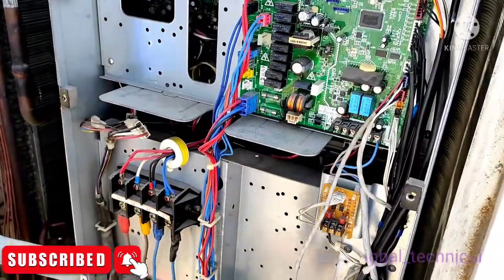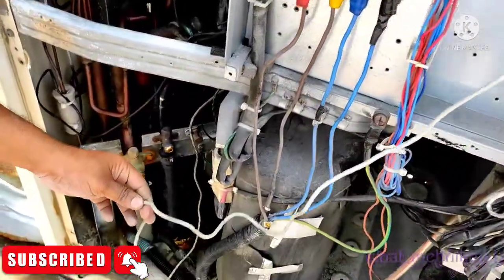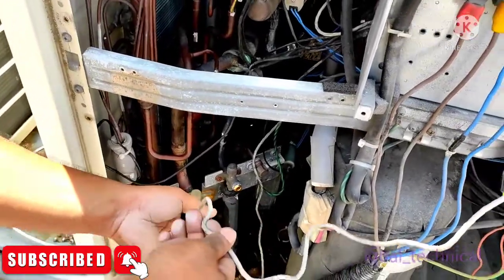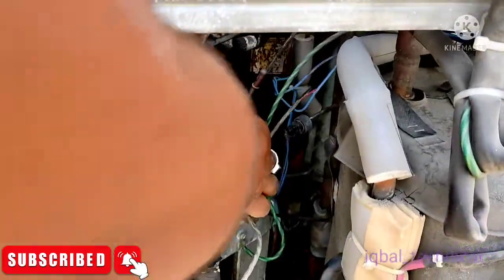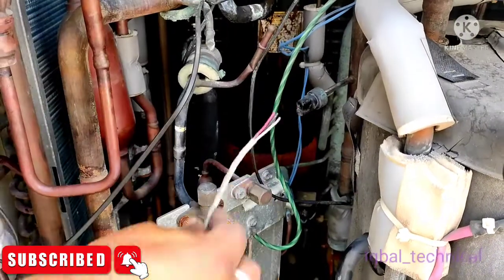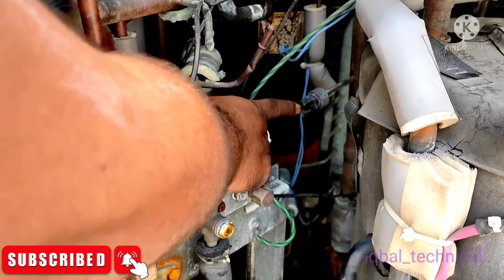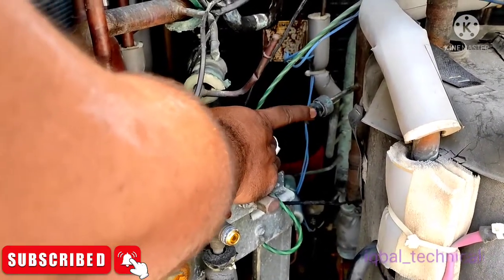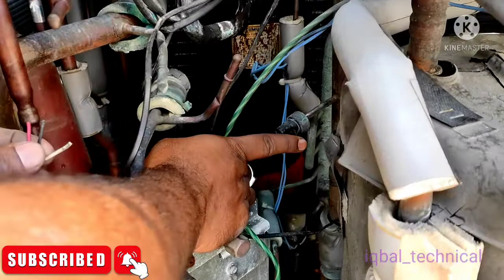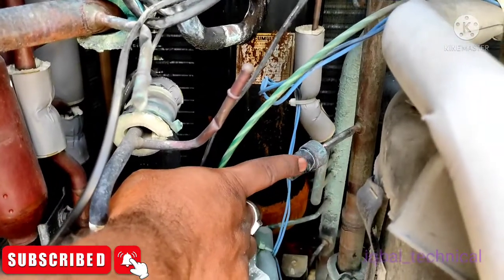This is the cable and I have checked it — I have already removed it and you can see it is totally oxidized from the low pressure switch. The wires are cut and you can see here also the wire is oxidized. Due to this it was showing the error JC. Now we are going to change this low pressure switch and we will get the solution for the error JC.